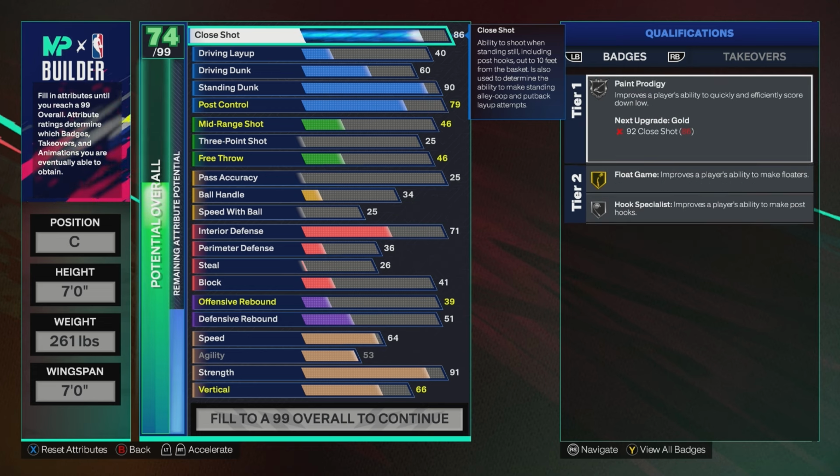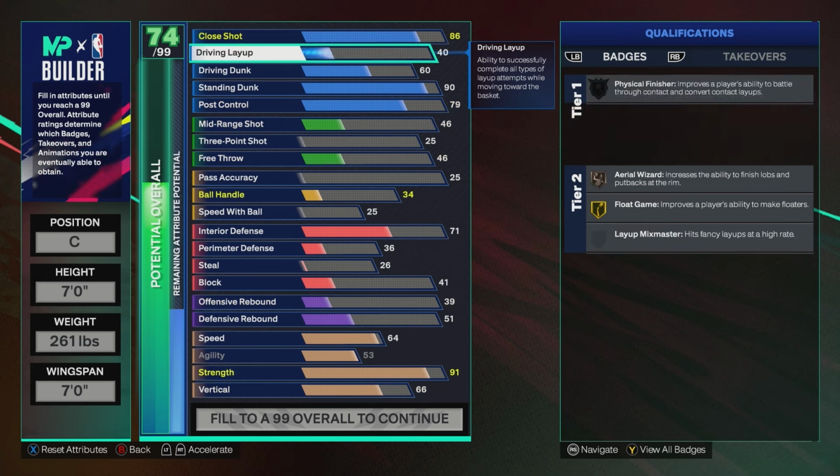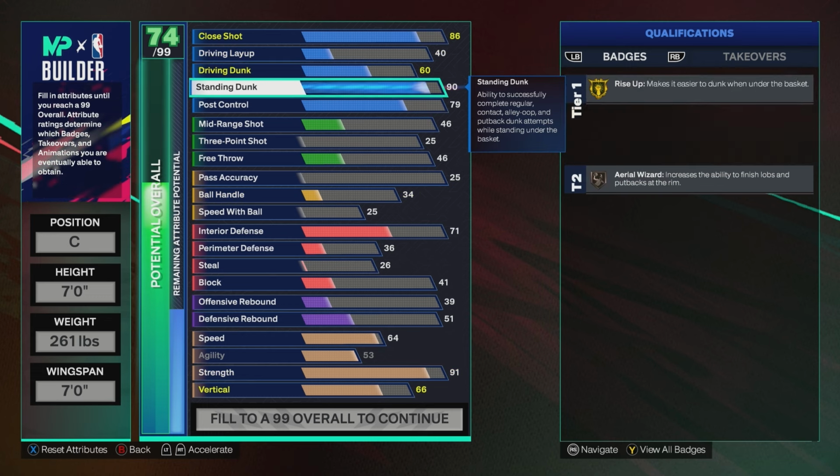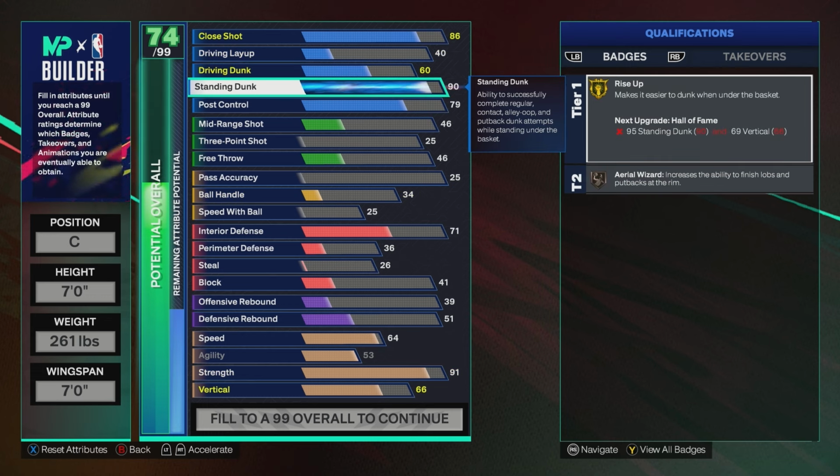You could tweak other areas, but based on what I'm seeing, you just need to get that dunk animation. This is going to help you pump fake and finish like that, but nothing insane. Driving dunk, ideally it could be a little better, but you could get aerial wizard up if you move your vertical up, if you can maneuver some things, maybe lower free throw when we get to that point. But driving dunk at 60, you will unlock some driving dunk animations, so if you're open, you should be able to do it. 90 stand dunk, I wanted to get to gold rise up.